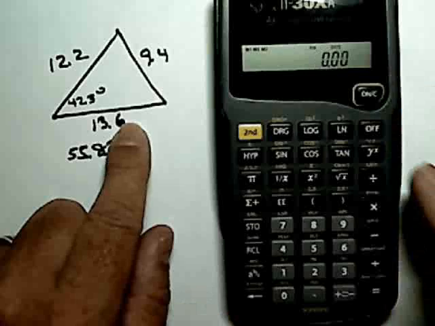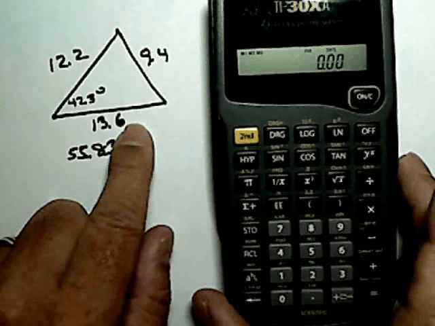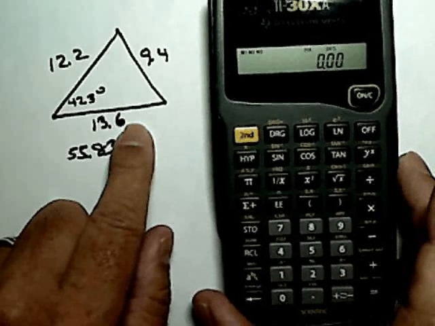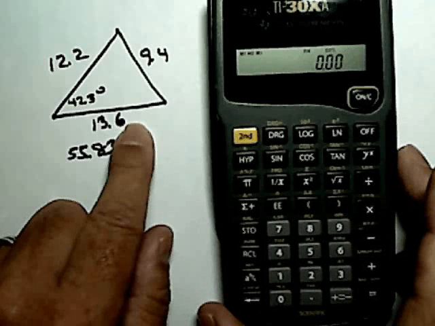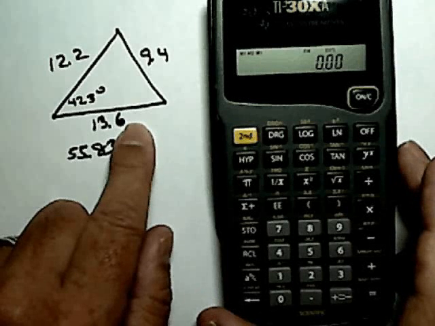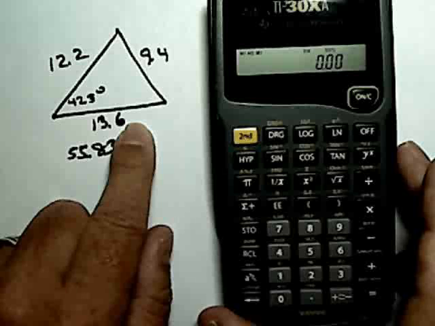I'm going to clear the calculator. And this time I'm not going to say what I'm doing. I'm just going to do it the way a student would do it if they were doing it on a quiz or their homework. And let's see how long it takes to do that. Let's see, I'm marking the time now. Okay.